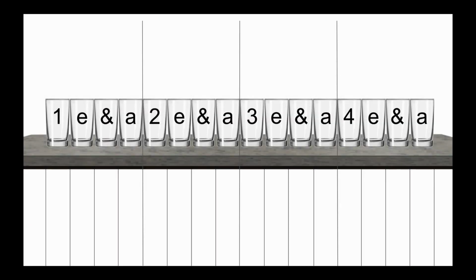I put together this animation to help explain how beats are normally emphasized in our music. I have 16 glasses on a table, representing all of the 16th notes in a measure of 4/4 time. I'm going to add a coin to each glass representing where we would normally play whole notes, half notes, quarter notes, 8th notes, and 16th notes. We'll start with the whole note, which can only be placed in beat 1 of this measure because it takes up all 4 beats. Next, I'll add coins for the half notes. There's a coin on beat 1 and on beat 3 because we can have 2 half notes in the measure.